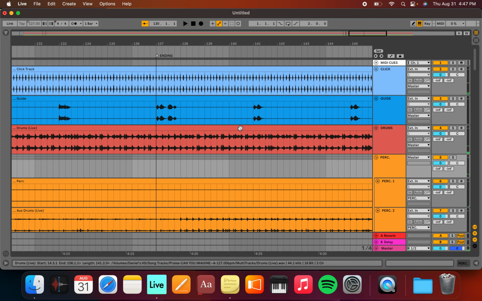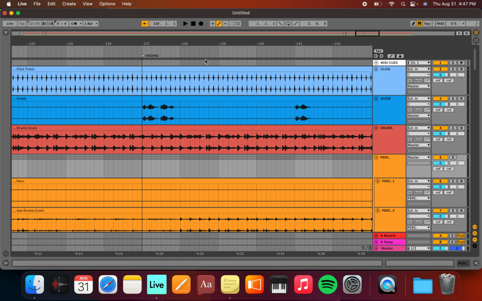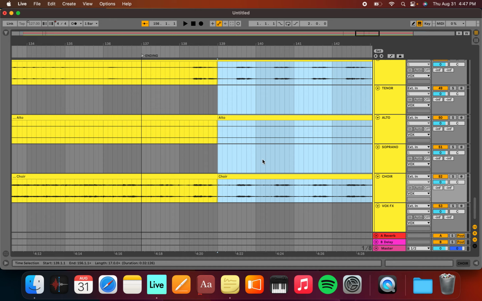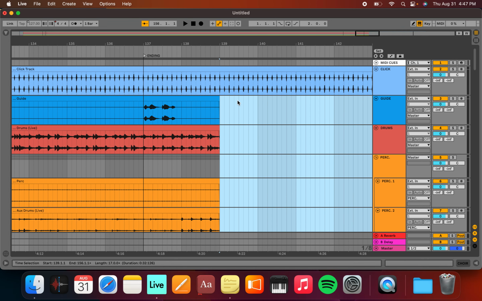And then I know that I'm not going to need anything past probably 2 measures beyond my ending. So I'm going to select, make the line all the way down, hit Command E, and I'm going to delete everything to the right of that line because I don't need any of that.